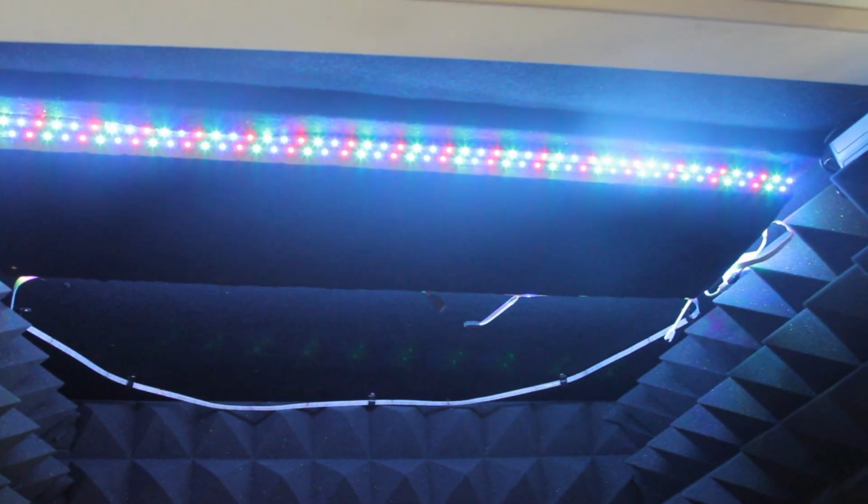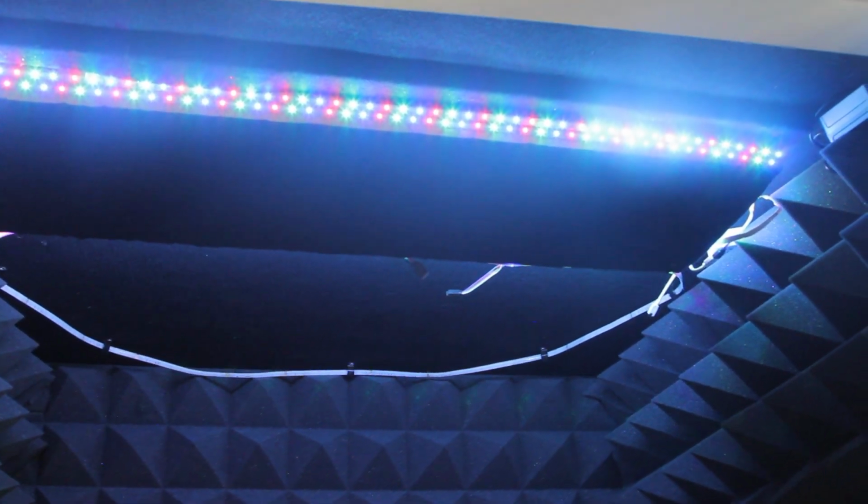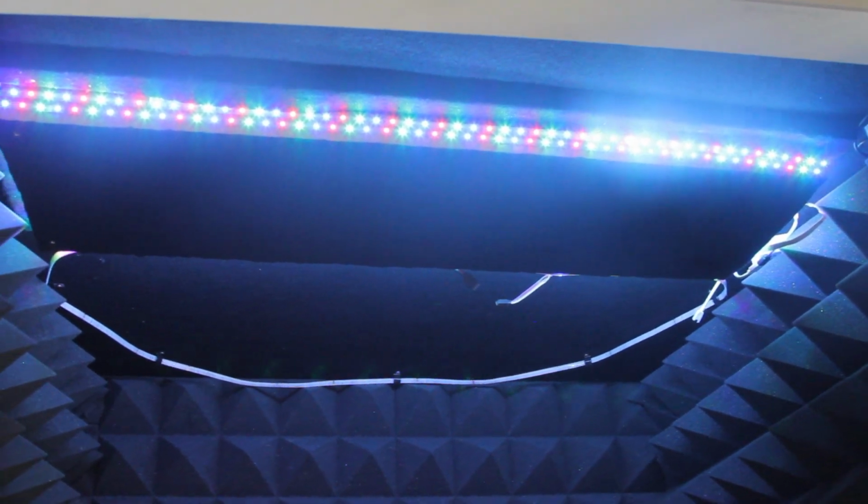This has an LED rack of lights that it came with. I actually placed it upside down. You'll notice there's a black edge at the top, and the main reason I did that is because it was blocking too much of the light. I also added a strip of lights in the front here. I don't always use these, but if I'm recording with my GoPro, then I can use this. I have a Velcro piece here that I can stick across the top.